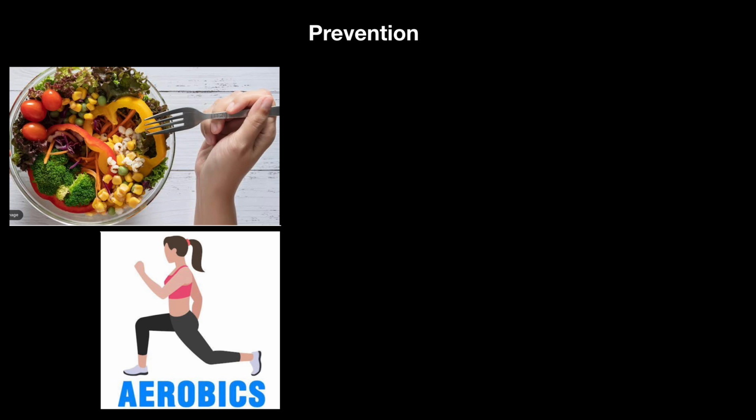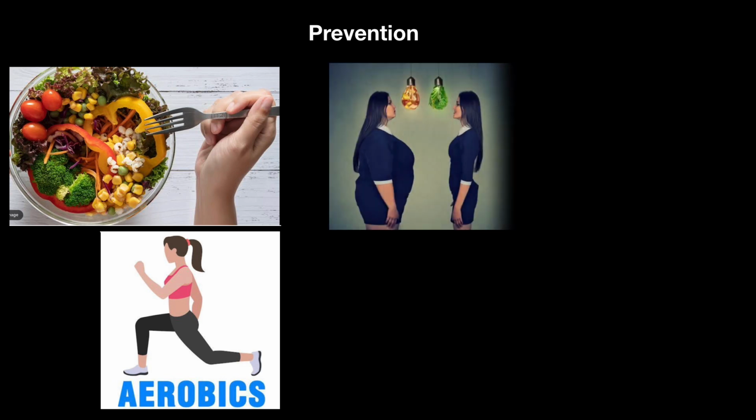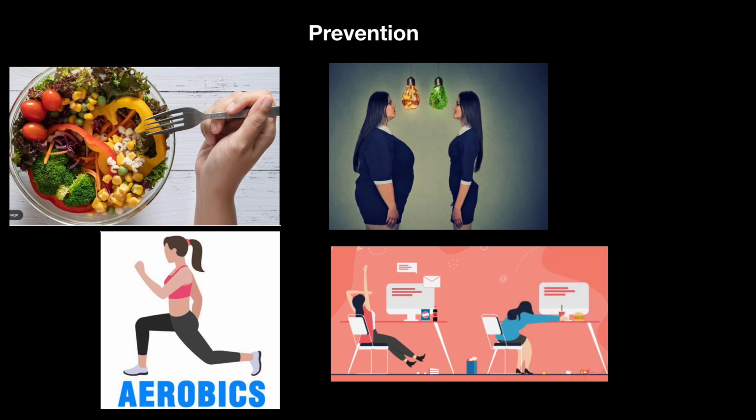If we are diagnosed with prediabetes, try to lose our body weight by 7 to 10 percent, which will reduce the risk of diabetes. Then we should avoid inactivity for long periods. We may sit for a long period, but it will increase the risk of type 2 diabetes. So try to get up every 30 minutes and move around for at least a few minutes to avoid developing type 2 DM.